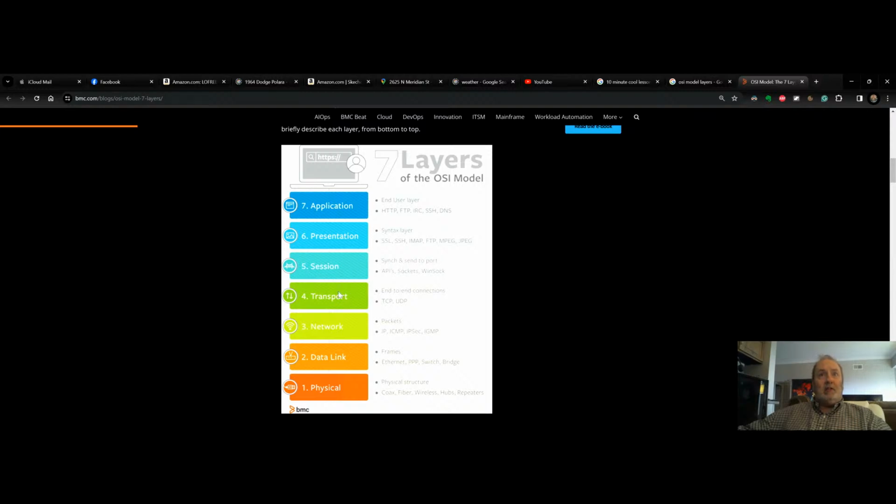The sessions are here. Transport layer is where TCP/IP lives, and UDP. TCP or UDP live here. These are the end-to-end connections between all the computers on the network. The network layer then has the packets that move around based on the IP numbers. And all of your IP tools are there, or traffic handling is there. The data link layer has the frames of data, and they're at the Ethernet level or the switch level, that sort of thing. And then they're out to the physical layer, and this is the physical structure of the hubs and repeaters.